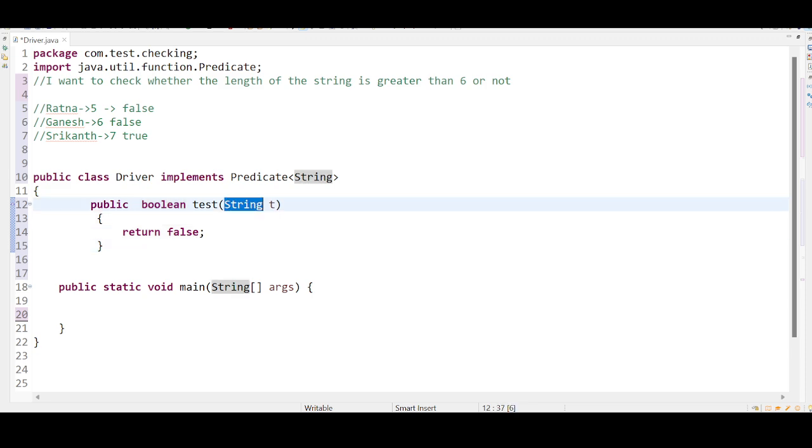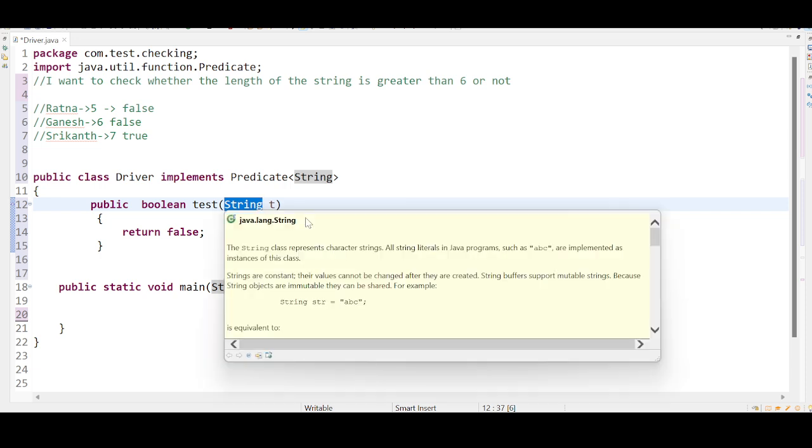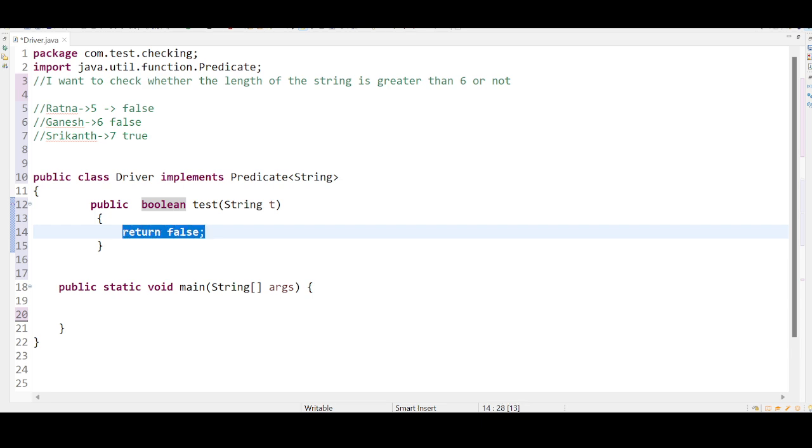It is accepting a string inside. I need to check whether the length of the string is greater than 6. If it is greater than 6, it should return true, or else it should return false. Keep that logic in mind and build the program.